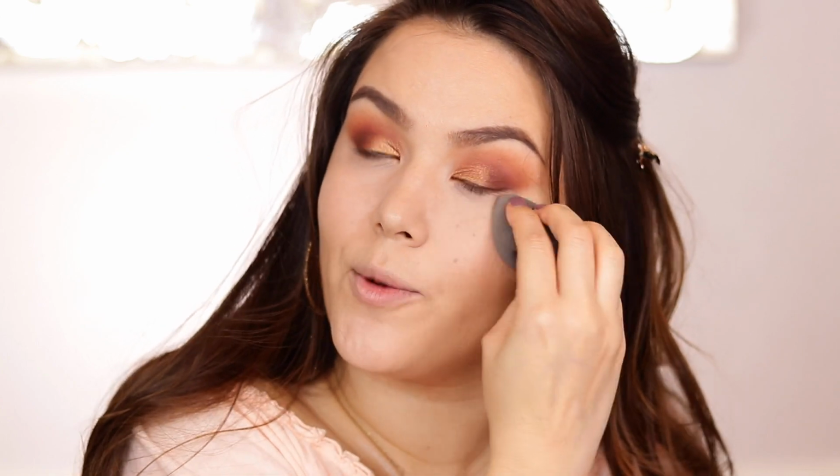Okay, that's better. It's good that it's a buildable formula and not something where you apply a second layer and it basically peels off the first layer that you had down. But I don't think you can compare this to Tarte Shape Tape. I personally don't. If I were to put that much Tarte Shape Tape on, my face would basically be concealer and that's it. Everything would be covered. There would be no freckles.